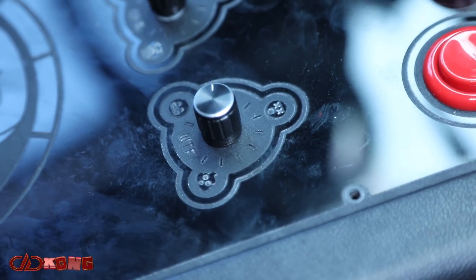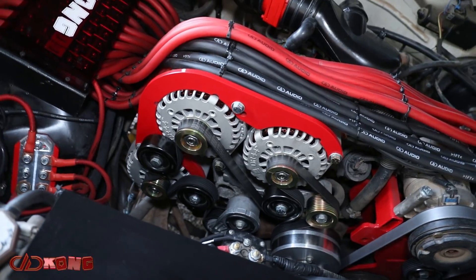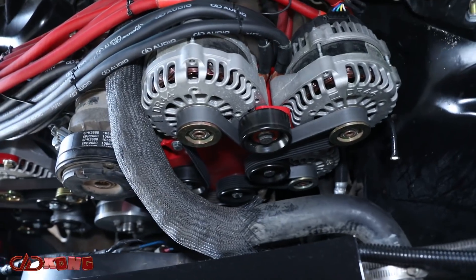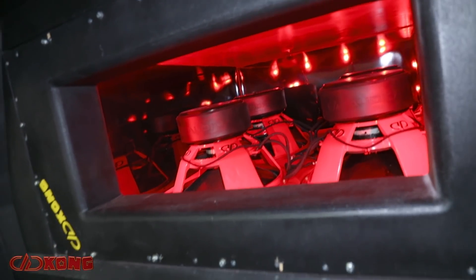My favorite thing during demos is having people check out all the little things — when you turn the volume all the way up and it goes to the little poop icon, everyone loves that. Those six alts are hard to beat. It's such a spectacle having the frames powder coated and all that — it's a real eye catcher. You can't pop a hood and ignore six alternators. So many great parts — the new 18s are the most current revision. I don't care what anybody says, it's always fun having the newest stuff. Plus it gives us a chance to go out on the road and show people what the gear will really do. They get to not only experience a new product but see what sort of potential it holds, and it kind of gives them ideas for the future.